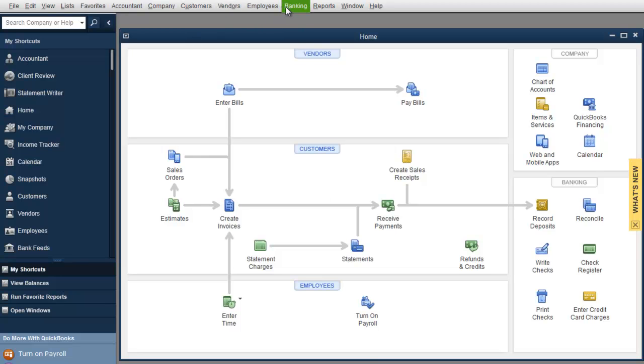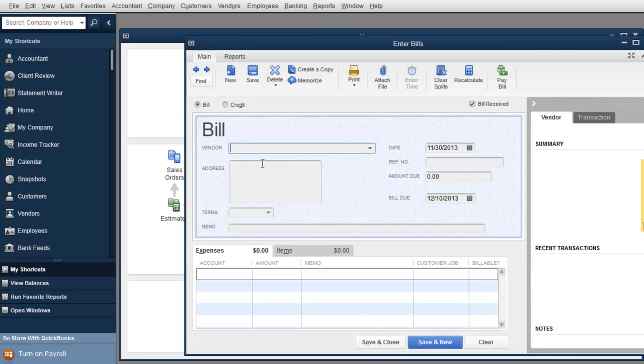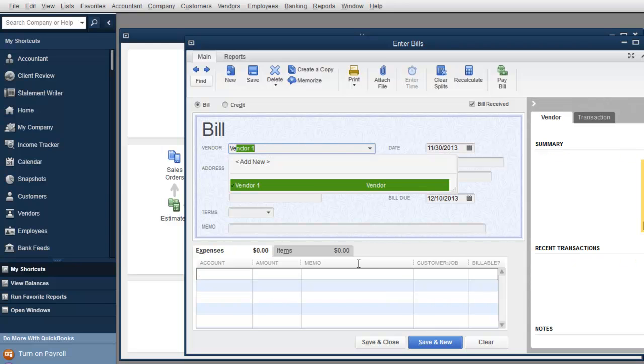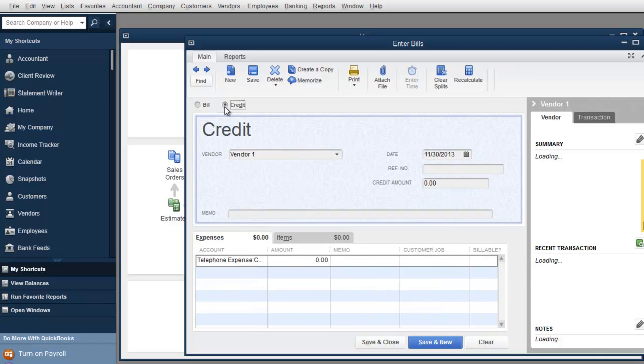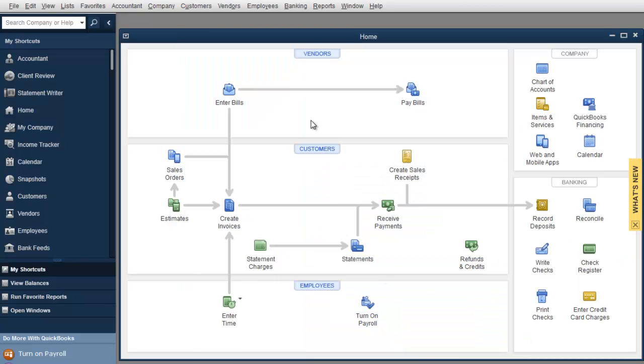I'm going to go back to enter bills. Let's just pretend real quick that we have a credit. The telephone was 1,000. You're like, what? This is crazy. You still had to pay it. You called, you complained. They gave you a $500 credit. So I'm going to go back to vendor 1, but now I'm going to check off credit over here. So we said $500 credit. I'm sorry, actually, we did not pay it yet. I have not shown you that step, but we entered it. We got charged for it. So $500 credit. Save and new, save and close, either way.